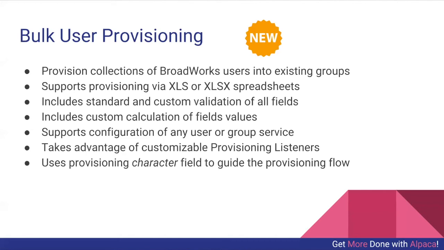Not only can we add the service to the user, so just like you would do in the web interface, you go through and check all the checkboxes, but we can actually configure them based on the provisioning character field. Character field is an Alpaca term, but it guides the provisioning flow so that users set up with the call center character field are configured in your way, however it is you think call center users ought to be configured. All those checkboxes will be checked and all those settings will be set, and you can control that with these plugins.